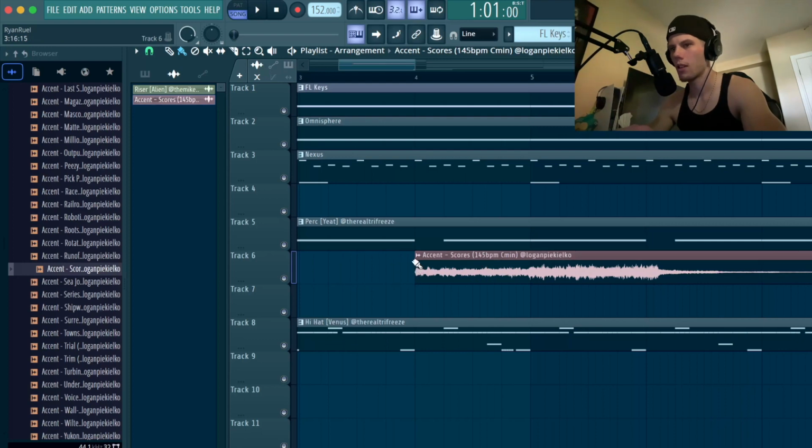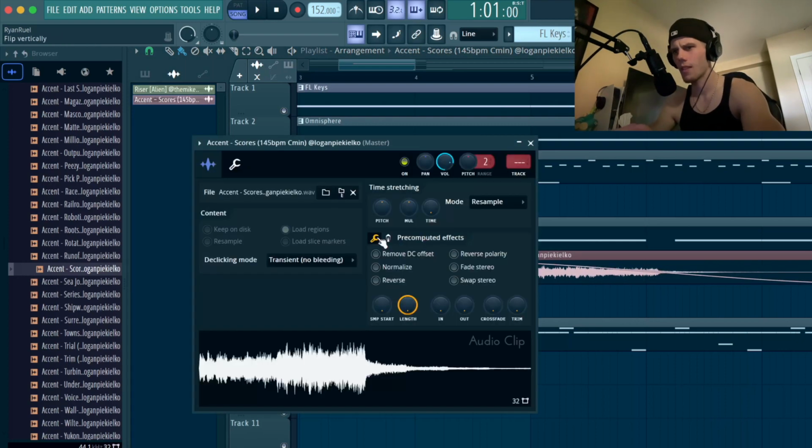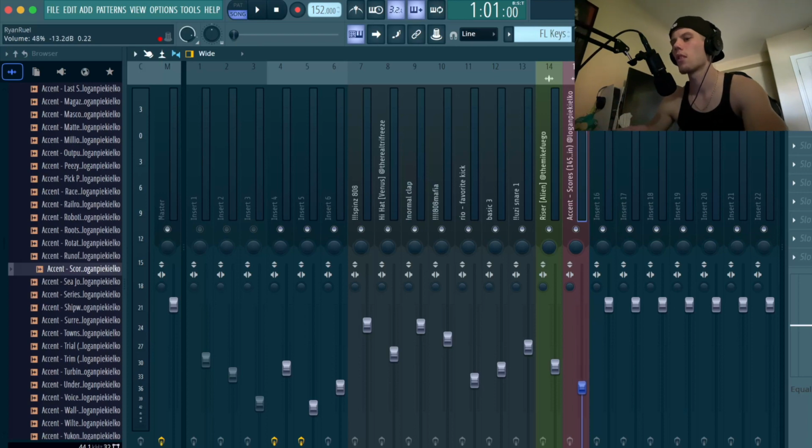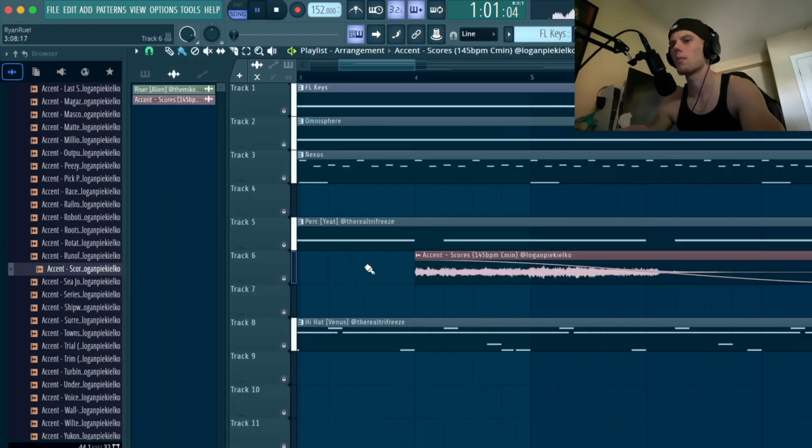So I want to almost use this as a transition. And I know all of these are in the key of C minor because Logan Piekelko has put it in the title. So I need to bring it up 500 cents, so that it's in the key of the rest of my instruments. Let's just drag this down and let's hear this.